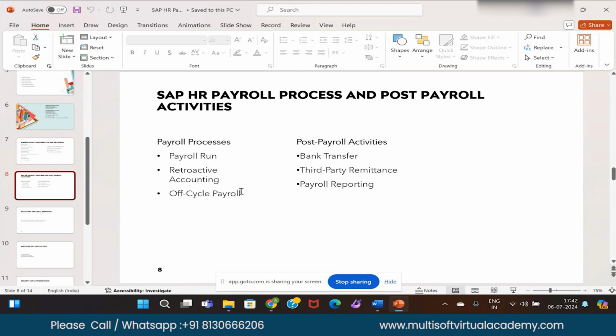The third step will be retroactive accounting. We call it retro accounting. For example, you are being paid by your employer a certain variable pay or bonus, or a performance-linked incentive. In this case, or with an appraisal, we get the appraisal letter, for example, in the month of July, but the appraisal cycle starts from April, right? From the 1st of April. So from April till July, you will get the arrears.